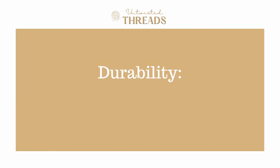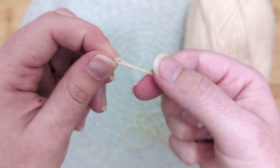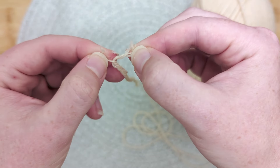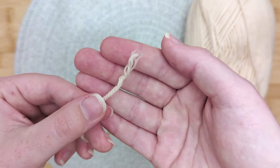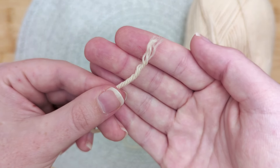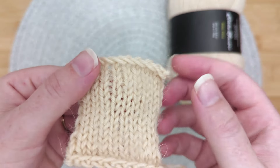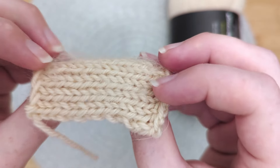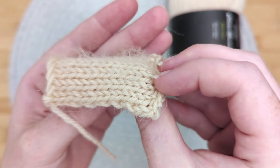For durability, we give it a score of 4.5 out of 5. Because merino wool fibers are more fine, it is a little bit delicate on its own. However, the higher twist of this yarn definitely adds some strength, allowing it to withstand greater tension and stress. The alpaca content adds more strength to the merino, and the merino keeps the alpaca fibers from stretching over time — a pretty complementary combination. During the stress test, we only started to notice the alpaca fibers standing out more, and very small pill balls formed when feeling the swatch with my hands. I imagine it's the soft superwash merino causing that, as alpaca is less prone to pilling.